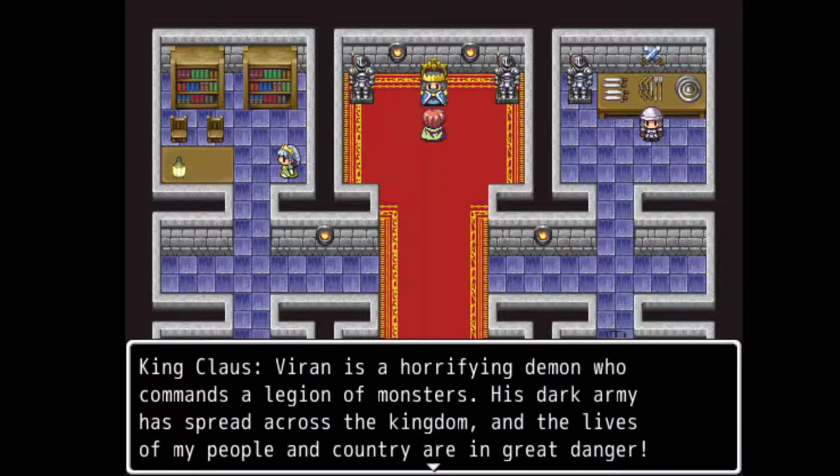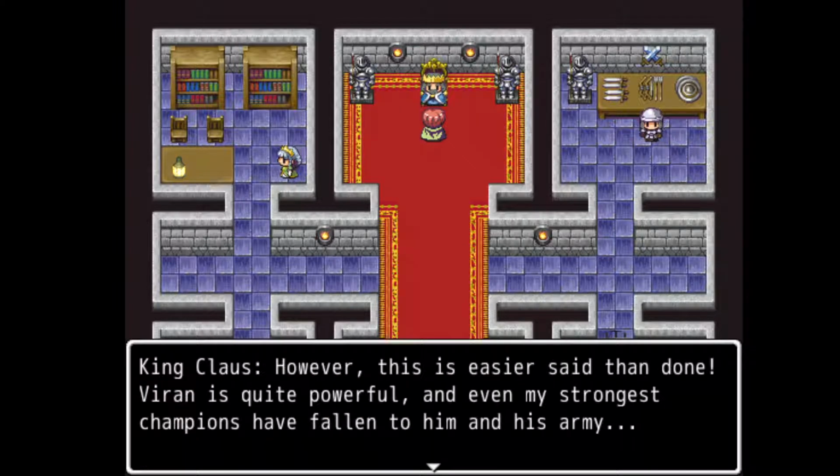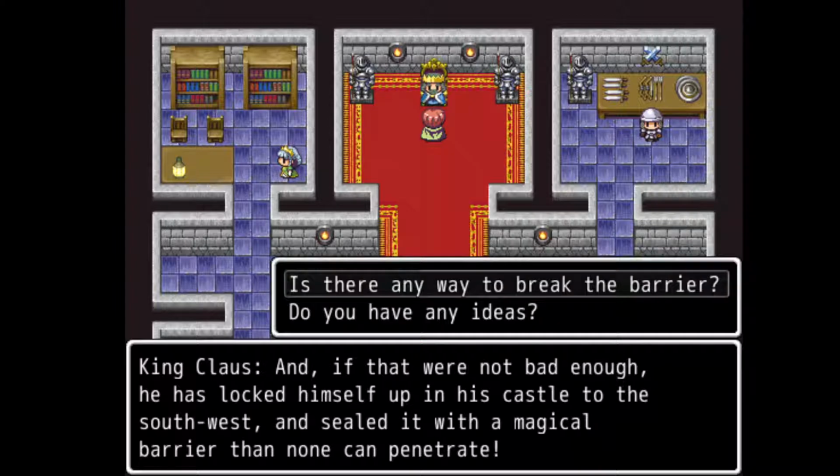Viron is a horrible demon who commands a legion of monsters. His dark army has spread across the kingdom, and the lives of my people and the country are in great danger. But Viron is capable of summoning an infinite number of beasts to fight on his behalf, and thus the only way to subdue his army would be to kill Viron himself. This is easier said than done. Viron is quite powerful, and even my strongest champions have fallen to him and his army. And if that were not bad enough, he has locked himself up in his castle to the southwest and sealed it with a magical barrier that no one can penetrate.